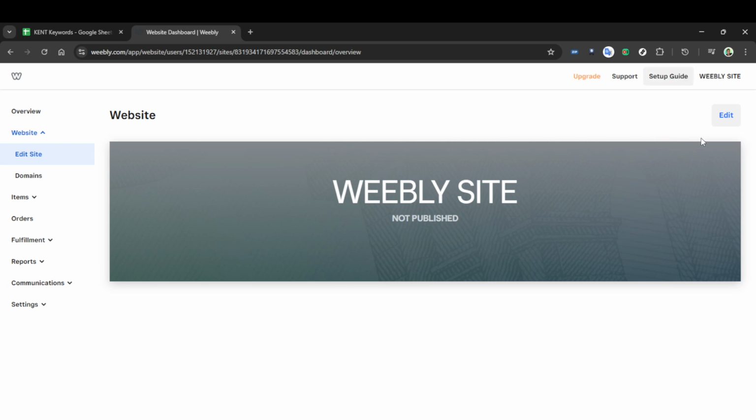You should see a background option appearing. Click on background and this will open up a menu to further tweak your site's visuals. Next, hit Edit Background. This might seem like a small step, but it unlocks a world of customization options that allow you to fine-tune how your website looks and feels.